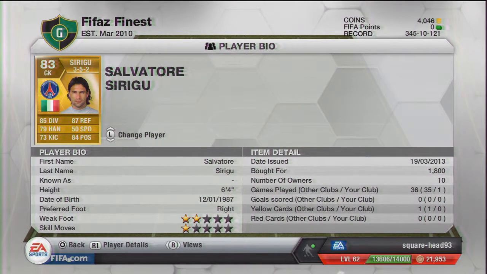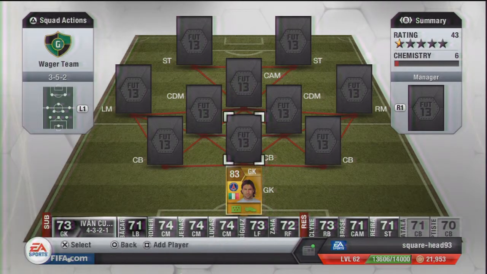And I have tried that at the beginning of this squad. I had Inform Sirigu, but I sold him on to get money to make another squad, but he was good as well, probably one of the best Inform keepers out there that you can get. Because normally when you buy Inform keepers, you can't really tell the difference, but with Sirigu you definitely can.